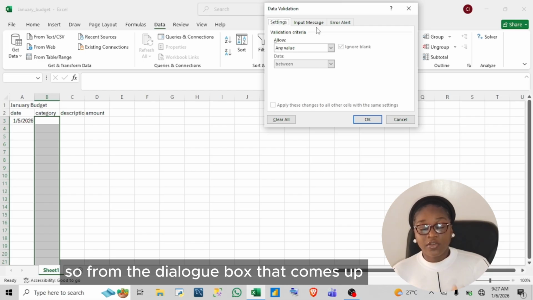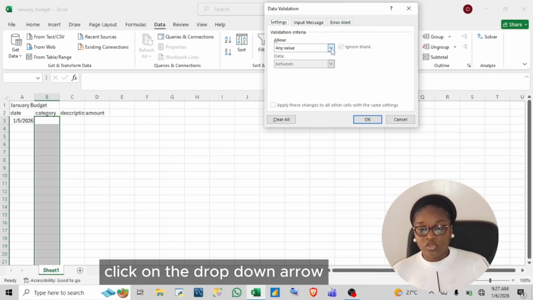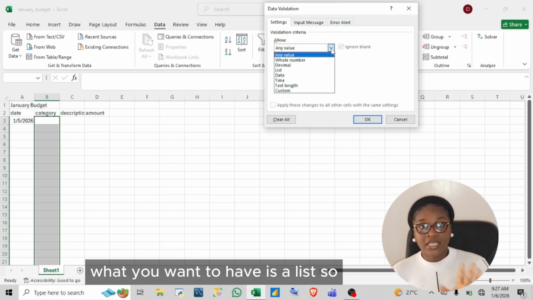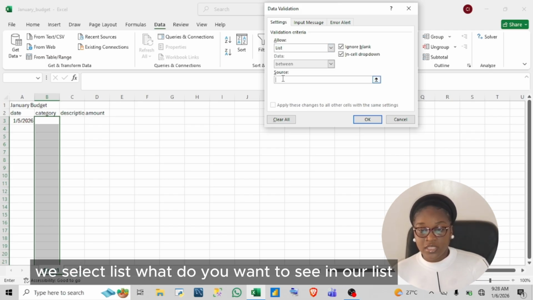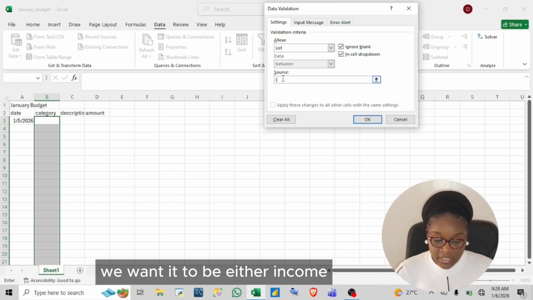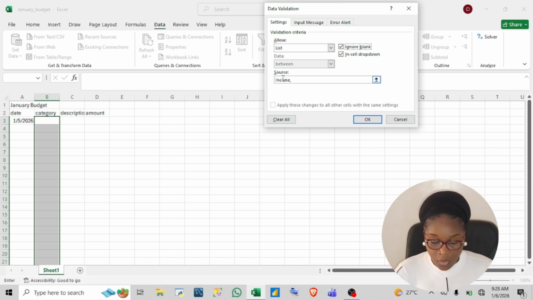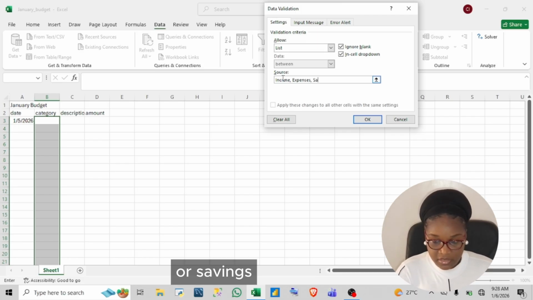So from the dialog box that comes up, click on the drop down arrow. What we want to have is a list. So you see any value, whole number, decimal, we select list. What do you want to see in our list? We want it to be either income or expenses or savings.